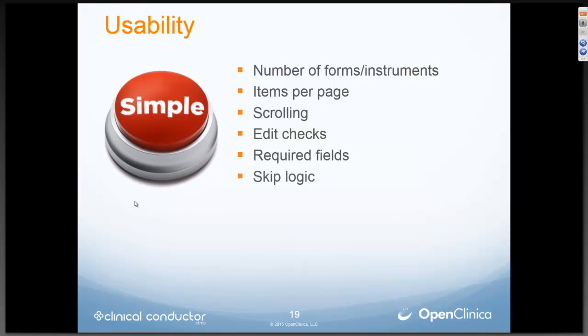Skip logic can be a great way to tailor the forms, tailor the questions to the particular users to ensure that they only receive questions that are likely to be relevant to them. You want to think about your patient population and whether your participants are likely to have any disabilities. Everything, from colorblind people who may not be able to distinguish between, say, red and orange, to perhaps elderly that may need larger font sizes or greater color contrast.